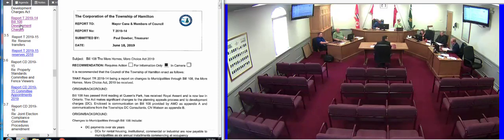Can I have one comment? Sure. From Mayor Kane, on page 192 of 284 of the agenda, there's an update from AMO, which provides the policy update, and this is just to support and clarify what the treasurer has indicated, and that is on the third paragraph down. It says, and I quote, Bill 108 will require numerous regulations for implementation. Draft regulations generally involve public consultation. AMO will continue to advocate for meaningful municipal involvement in the Bill 108 regulations.